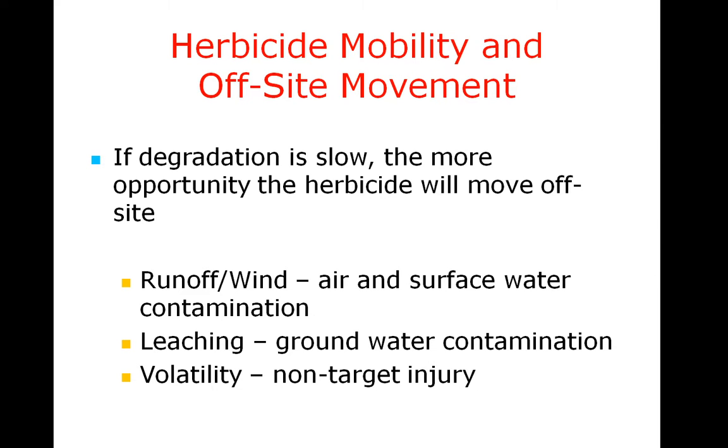If degradation is slow, and a pesticide remains in place over time, there is more opportunity to move off-site. The pesticide can move off-site through the action of water and in some cases wind-blown soil particles. Water can move pesticides through soil layers and can contaminate groundwater, especially if the pesticide does not attach tightly to soil particles. Pesticide can volatilize or evaporate in warm weather, be suspended in air, and be deposited again, in some instances where we don't want them to go.